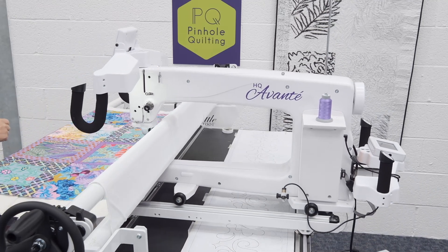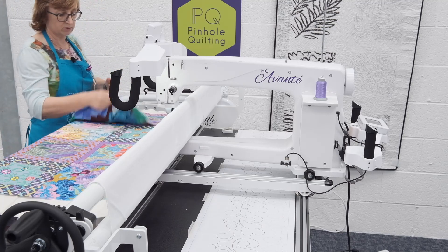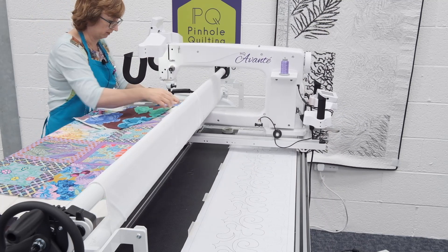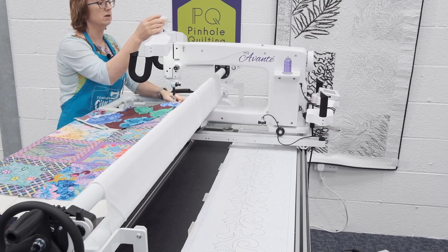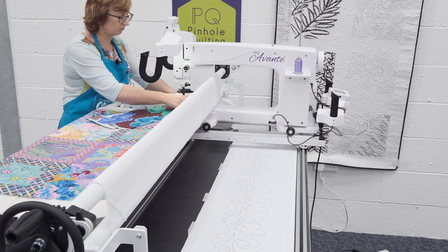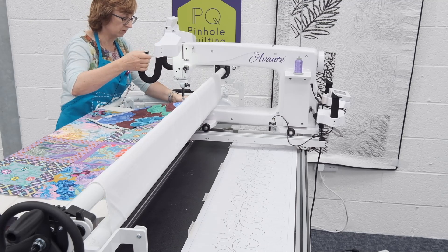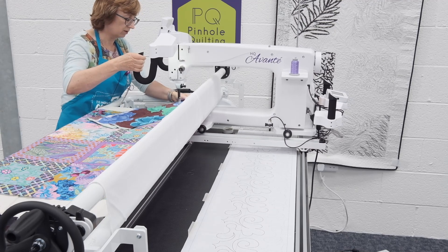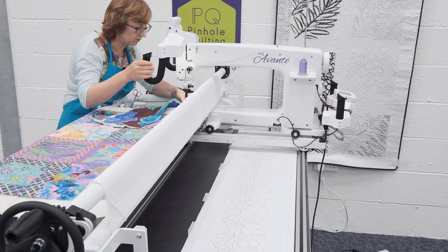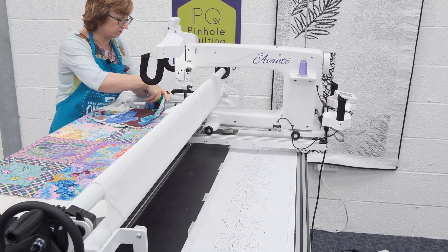I'm going to take it back over the other side and do some test stitching. So I've got an extra piece of fabric - this fabric is very similar to what I've got in the quilt, some K-facet fabrics. It's the same type of backing and the same wadding, so it is a proper test. I'll increase the number of stitches per inch to 11, pull up the bobbin thread, and do the tension test. I'm looking to make sure that the bobbin thread is not coming through on the top and the top isn't coming through on the bottom - and that is absolutely perfect.